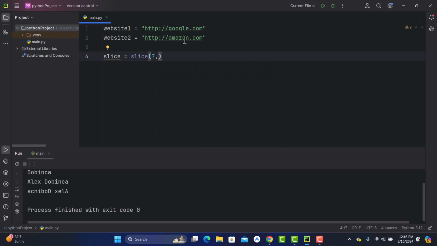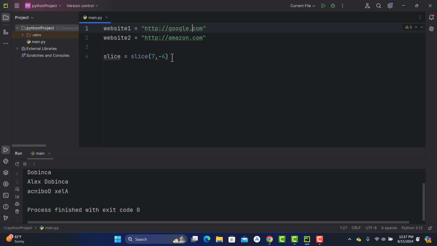But we can use negative numbers to count backwards. Our characters also have a positive index and a negative index, and the negative index starts at -1. So this is at -1, this is at -2, this is at -3, and this is at -4. So we're going to put here -4 to get the name, so you don't get this part .com.